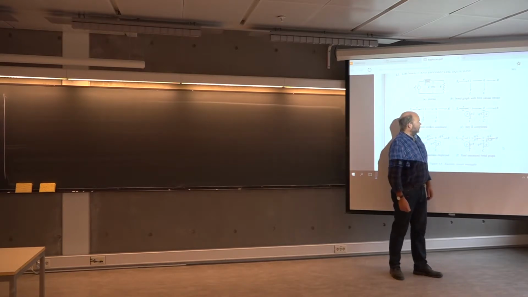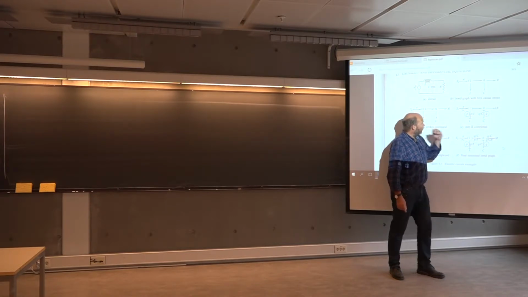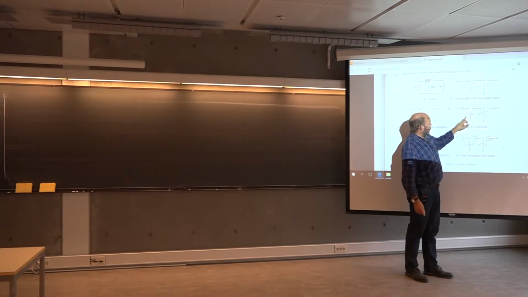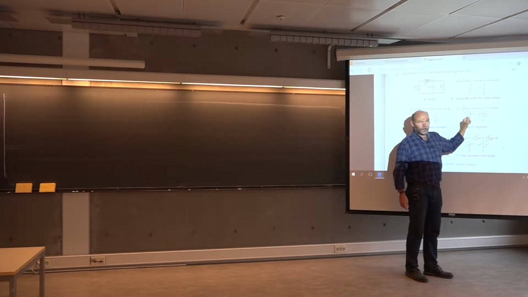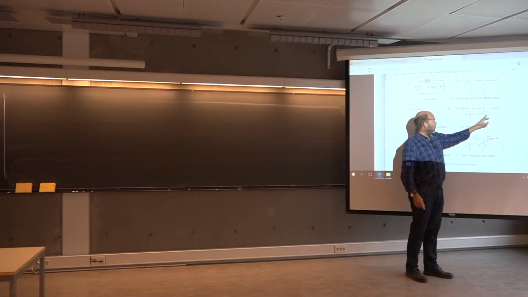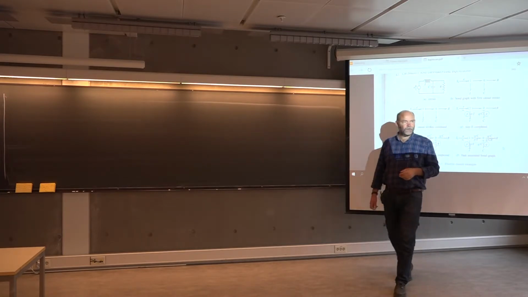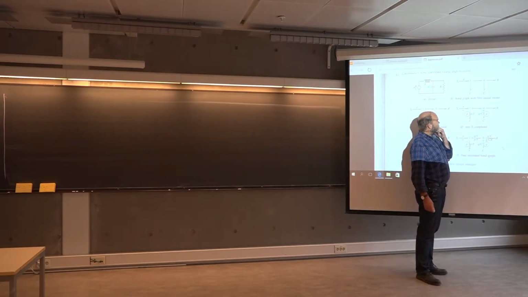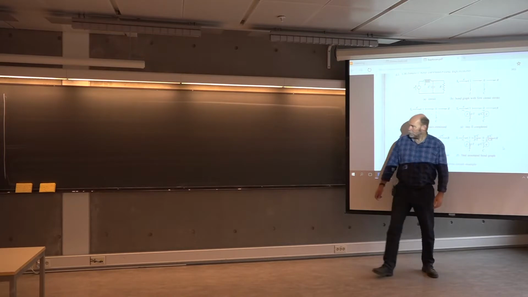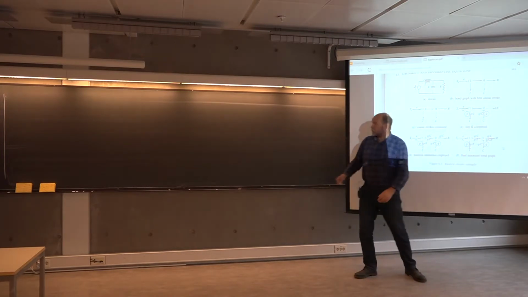But where to continue? You can't really, and that's also a common mistake. A lot of people will say, here I have an effort called P dot, and here I have a flow called Q dot. Well, can't I then use Q dot as flows for the other bonds as well? No. These should appear only once in your bond graph, so don't spread them around. That would be dangerous.